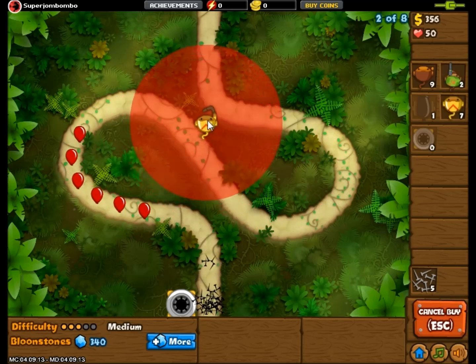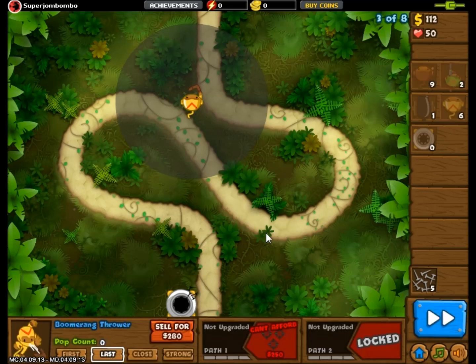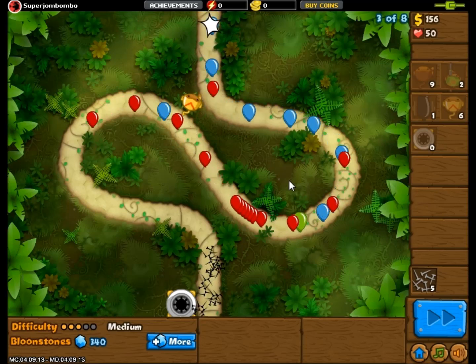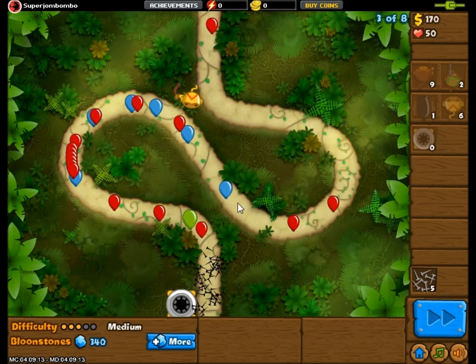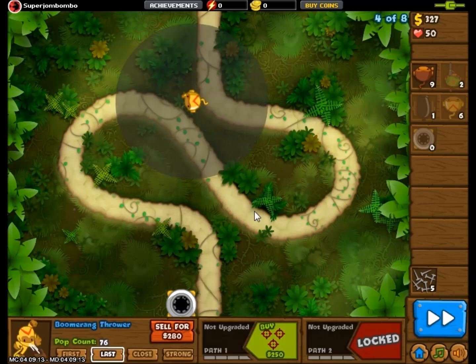So now I can finally afford this little Boomerang, yeah? Put him on last, of course. And we're actually going to get a 1-0 Boomerang, and the reason for that is because the main thing you want to do is get as much popping power as possible out of your little bits of money that you have, and have your Spike Factory pop the rest. That's basically what you want to do. Spike Factories are amazing. Boomerangs are also extremely amazing as well. So let's show you guys what we're going to do.